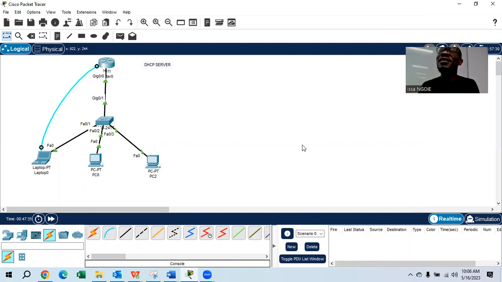The computers. Now you're gonna say the question mark because you don't want to make mistakes.